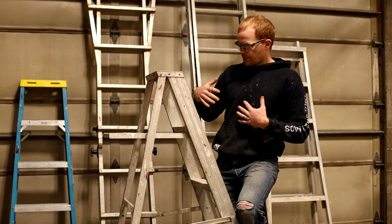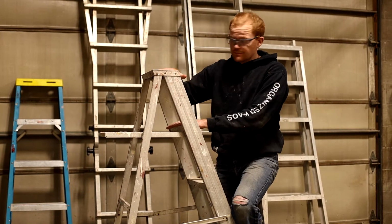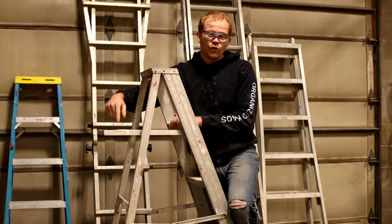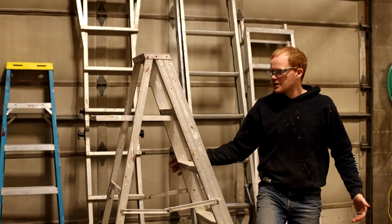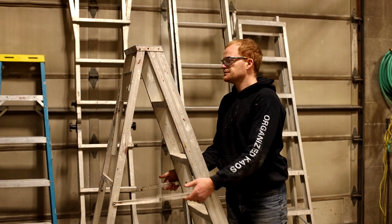It doesn't have the stability to it, and that's why it's not rated for the job site. But I want to talk about this ladder too, because still not a step, still not steps, also not a step. This is where you've got holes for your screwdrivers, or your paint bucket sits on here. You can see this ladder here has got all sorts of different colors on it. Somebody's been using it for painting.